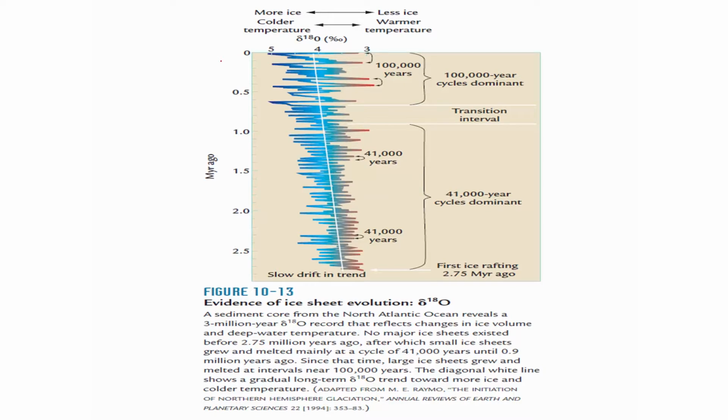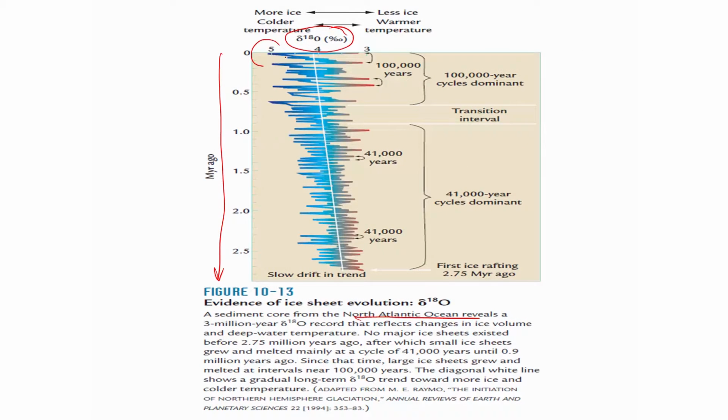So let's go back to look at some of the real data now. This is going back to about 3 million years from the present, and you can see that this is the deep ocean delta O18 sediment core from the North Atlantic Ocean, where you had glaciation on both North America and Europe and Greenland. So there are very strong signatures in terms of delta O18. Just remembering quickly, as you keep building glaciers, you are locking up more and more of the O16 in the glaciers. So the deep waters are getting more and more enriched in O18.